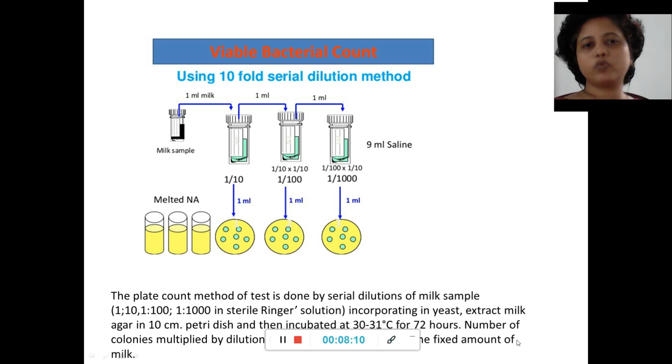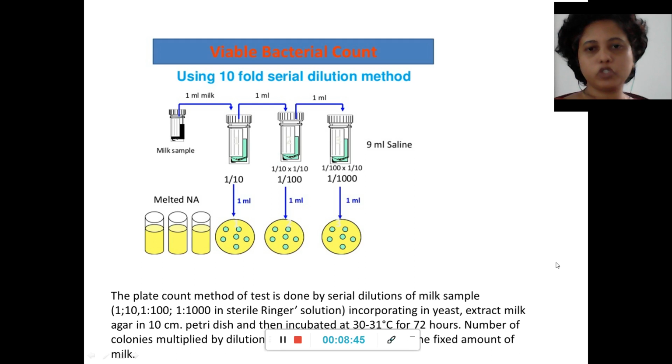The next test that we can use is a viable bacterial count to estimate the amount of bacteria which has been present in the milk. This we have already spoken about in the microbiological analysis of food. First you serially dilute the milk, and then you put it onto the plate. Either you pour plate it, or you use a spread plate method. Depending upon that, the sample volume you use will also be different. If you take pour plate, about 1 ml of the sample is taken, and if you take a spread plate method, you take 0.1 ml of the sample.